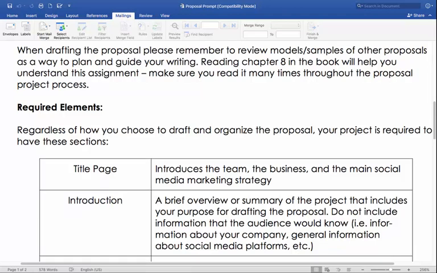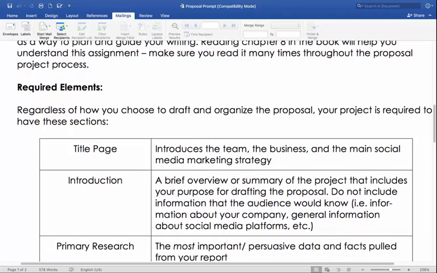Now, that said, the models and samples this year are a little bit longer and a little bit different. I've tweaked the prompt, and the project is a little bit different than in years past. So please be sure that you understand what this prompt is asking you to do. It's going to be a little bit shorter, and it's going to focus on a little bit different ideas. So make sure that you just use the samples as a jumping off point, maybe in terms of how it should be organized or how they presented information or how they used each section. But in terms of the length and the content, your proposal is going to be quite a bit different.